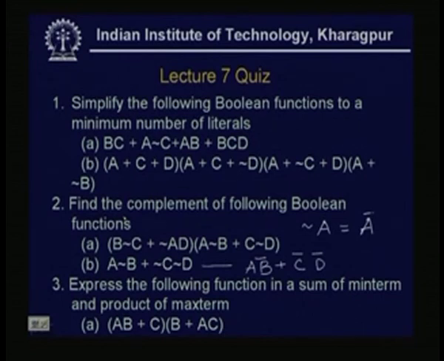Again it is not exactly a product of max terms, because see AB is a min term, AC is a min term. So, again this is a mixed, a normal form, a standard form. We have to write this type of equation so that it will be only a sum of min terms. In that way we have to do that.